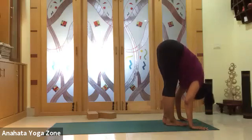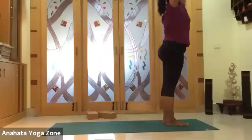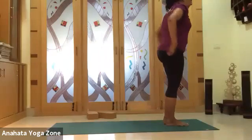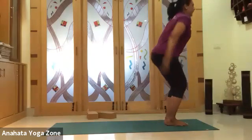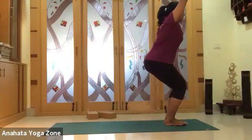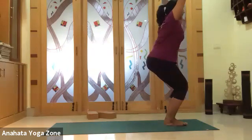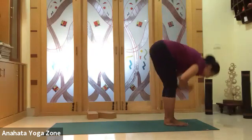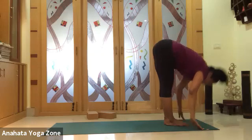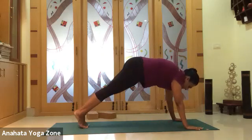Exhale, full forward bend. Inhale, come all the way up, breathe. Exhale and release. Bring your feet together, chair pose. Inhale, feet together. You should be able to watch your toes and your hips should not be like this. Draw the hips under and belly in. Exhale, bend forward and down. Inhale, lift and lengthen. Palms on the floor, step the legs back, plank.